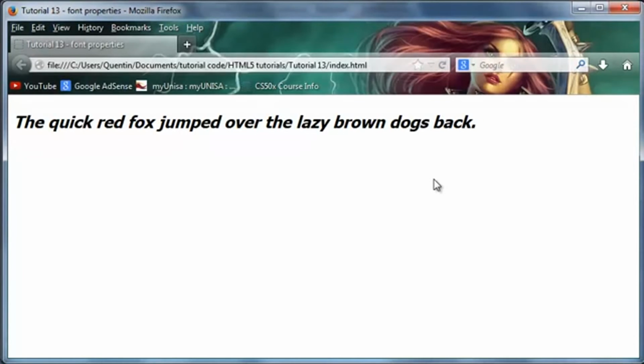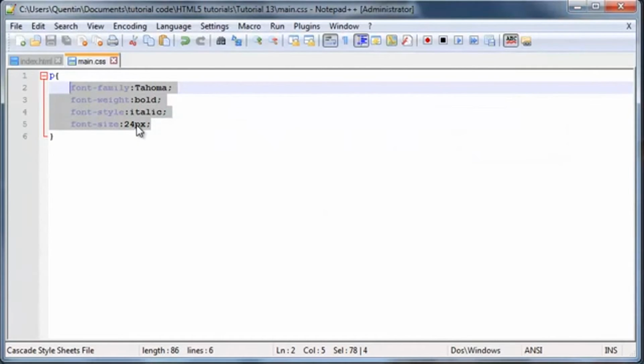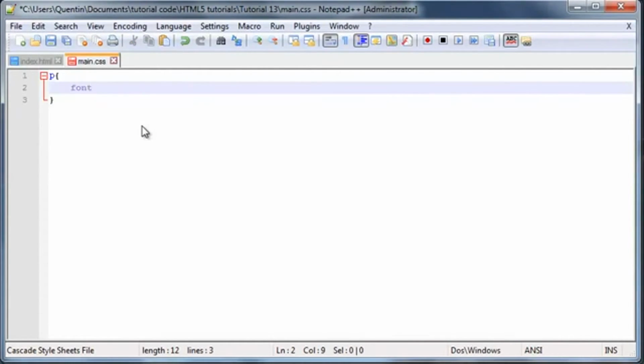Okay, so those are the 4 different properties that we can work with in CSS when we're working with fonts, but we can actually make this shorter because we can actually put all of these properties into one line. Okay, and to do that, all we have to do is type in the word font.